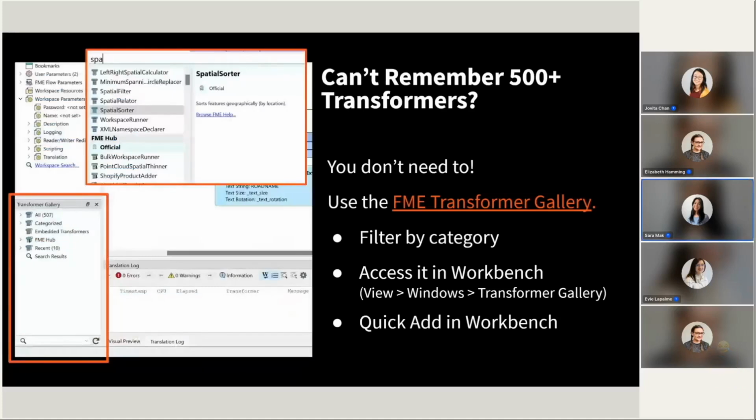And it's also built into the FME Form canvas. As you can see on the far left side there, you can also use the quick add feature by clicking on an empty spot in your canvas and typing. You've probably seen us do that a few times now. And on the bottom left-hand corner of any reader, writer, or transformer, there is a help button, and that will take you straight to the documentation.